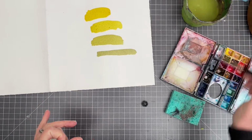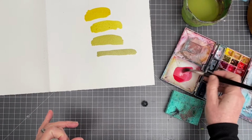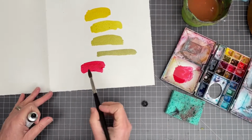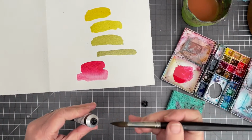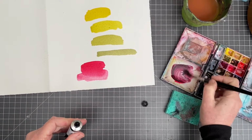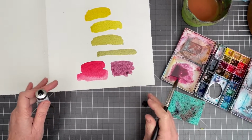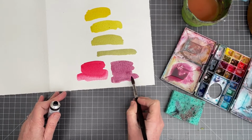or my violets. So like I have Quinacridone Rose here. And this is a beautiful color. But look how bright it is. Whoo! That's really bright. So if I was painting flowers, yeah, I might need something that bright. But if I put neutral tint into that, it's going to tone it instantly down. And look at that. It's almost like a totally different tube of paint now, just by adding in a touch of neutral tint.